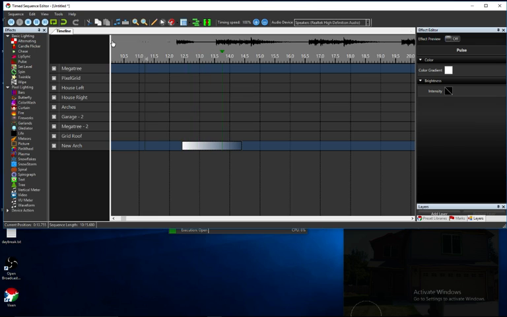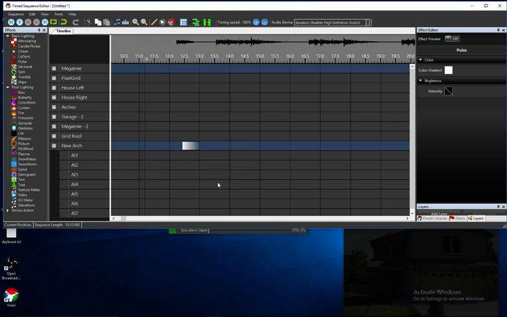Boom! You can see the whole thing comes on, fades out. That's exactly what we wanted. So I'm going to shrink it down. You can shrink it to make it take longer to fade out. Shrink it down, it'll take less time to fade out, all that stuff. So that's going to turn the whole arch on. Now let's say I just want to turn one light on, or one string of lights instead of the whole arch?